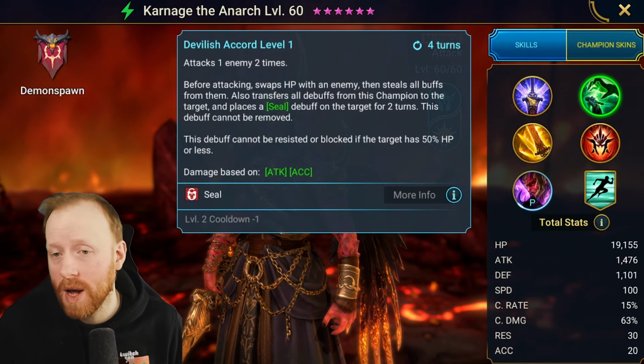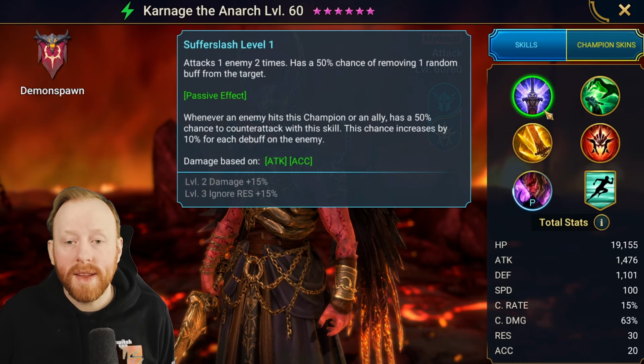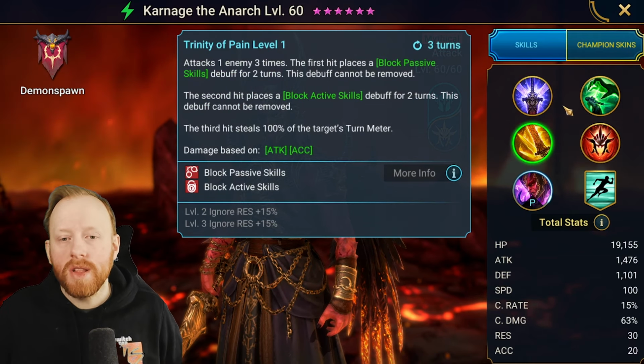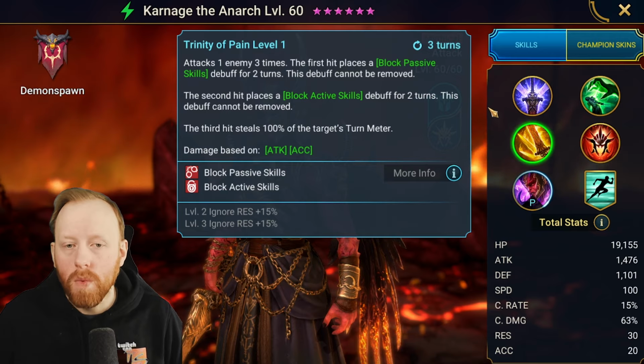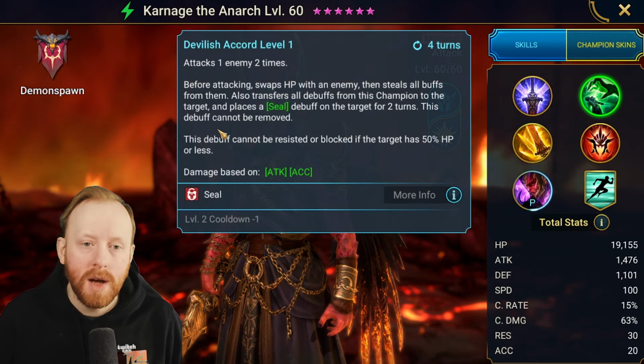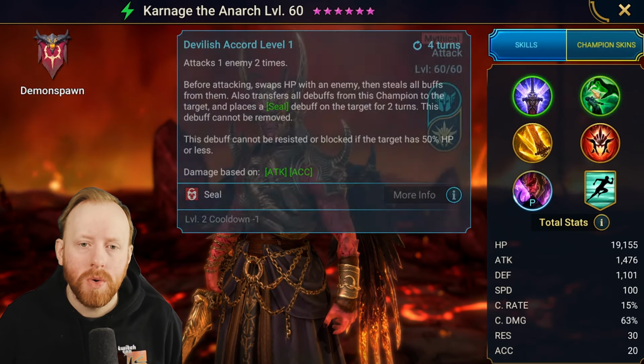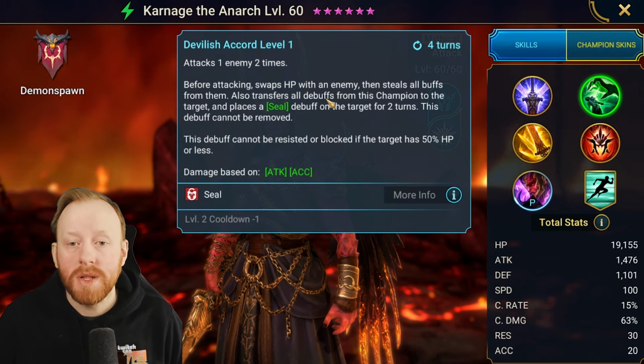Obviously, you'd want to steal buffs as well. So I think predominantly his alternate form will be the way to go, purely because this is very limited. This ability will not work at all in terms of any of these debuffs or the stealing of the turn meter. Seal will get placed, you don't really want to do that. His utility is really in debuff spreading and also the ability to steal buffs as well.